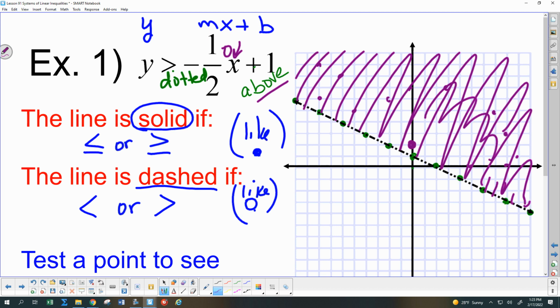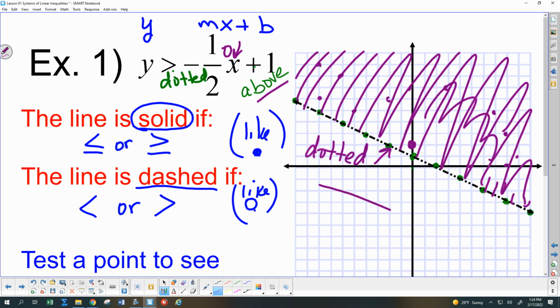Another thing I want to point out, because I do this a lot, I get in a hurry when I'm doing these, and I draw my solid line. Oops, it was supposed to be dotted. And I try to erase little spots along it, but it's kind of hard to tell if I really erased or not because my eraser's not real good. And I still want to get credit for it. I don't want to get it counted wrong. If you ever do that, or just if the way you drew it and the way the grid is, you think it's hard to see, simply write dotted and put an arrow going to that line to let me know you meant for that one to be dotted or you caught your own mistake.